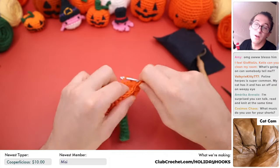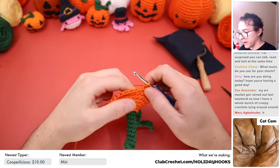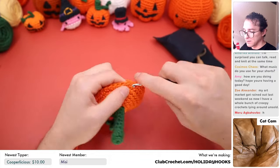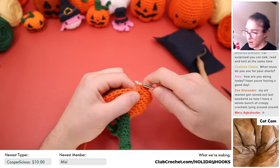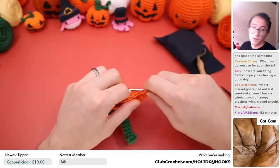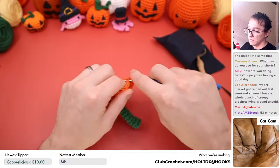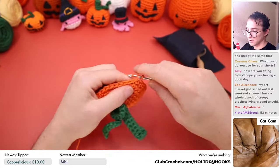I've gotten really good at compartmentalizing my crochet into one side of my brain so that my hands are doing the work and one side of my brain is doing the whole thinky bits when it comes to crochet. And then my other side of the brain can have a whole conversation, can read, can talk, do whatever. It's just like practice, not on purpose. I'm not actively trying to practice crocheting without thinking about the crochet, but by doing it every single week for 5 years now, it's just become kind of second nature to me.